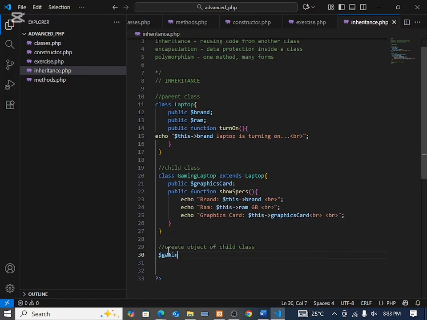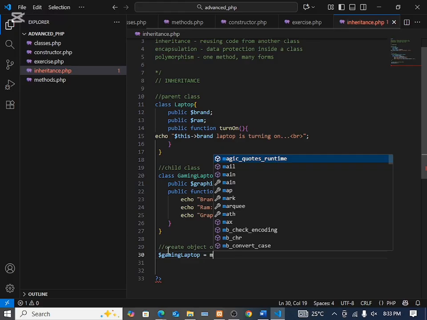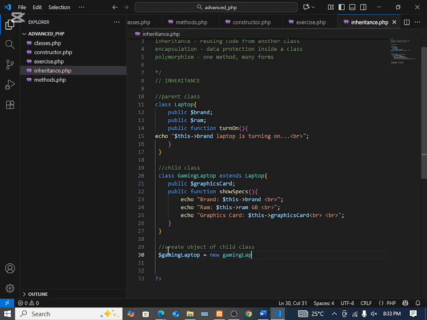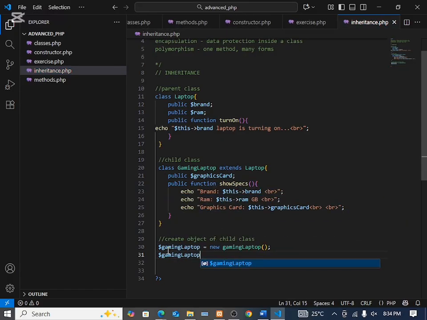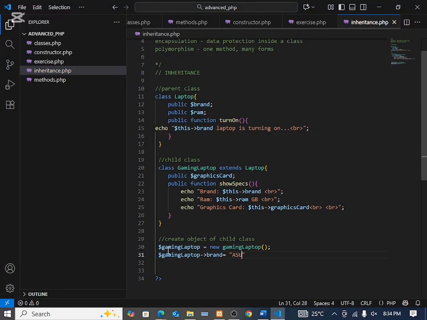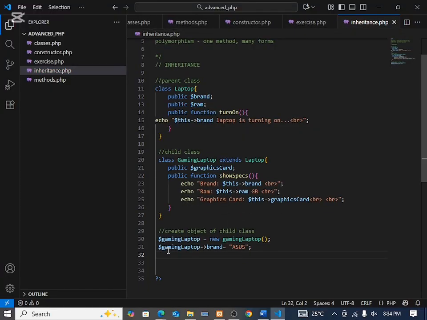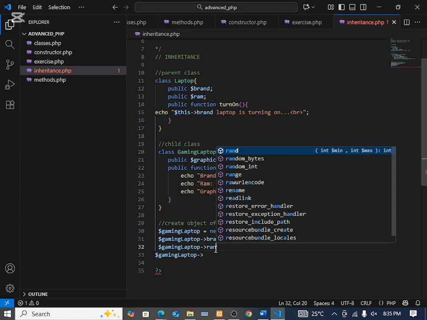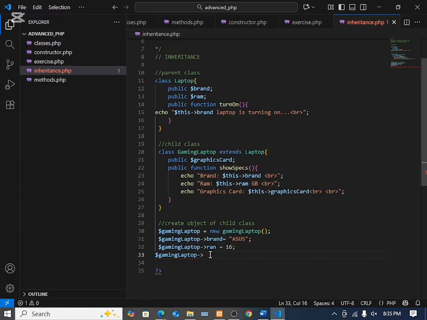I shall call it $gamingLaptop equals new GamingLaptop. $gamingLaptop->brand equals Asus. Then $gamingLaptop->ram equals 16. $gamingLaptop->graphicsCard equals NVIDIA RTX 3060.